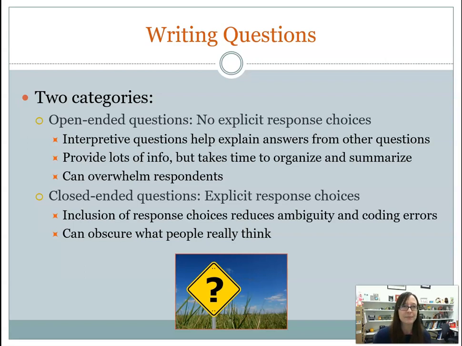If it's a question asking how they feel about something, they might think, well, I guess that's kind of right, but that's not what I would say. Then you're limiting what information they can provide, and you're not really getting what they truly believe. You're getting the closest thing out of the options available. So there's good and bad to both open-ended and closed-ended questions, and that's why you want to use them in a judicious way, based on what information you really need and what you want to get out of your respondents.